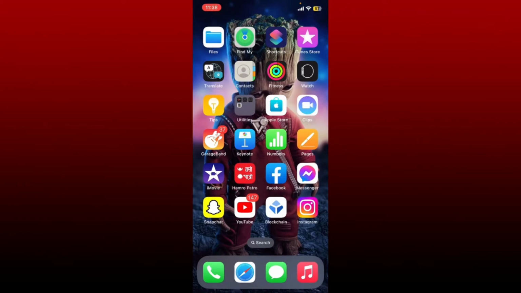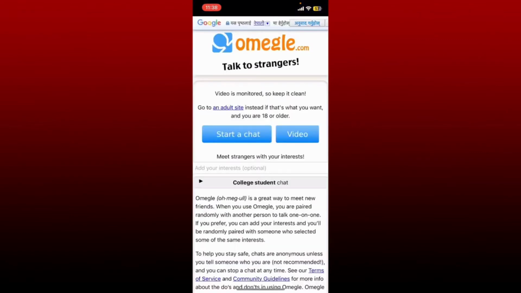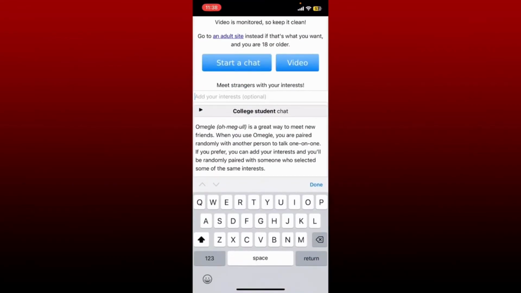How to video call on Omegle using a mobile device. To use the video chat feature of Omegle on your mobile device is easy. First, go ahead and download the Omegle application on your iPhone or your Android, or you can also go visit the website omegle.com with the help of a web browser. Once you end up on this page, simply go ahead and add your interests so that you can find strangers to chat with who have mutual interests.